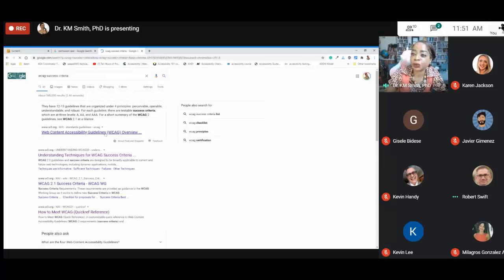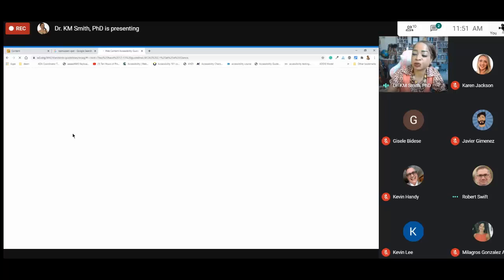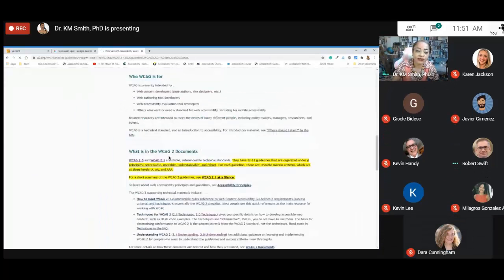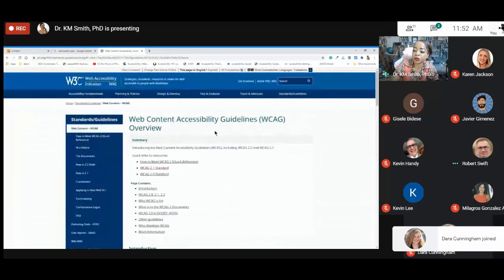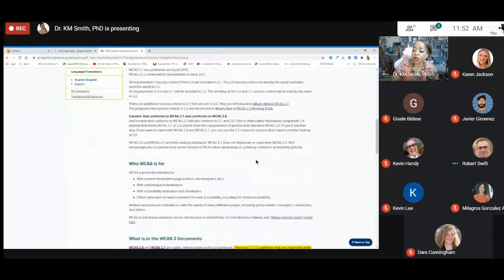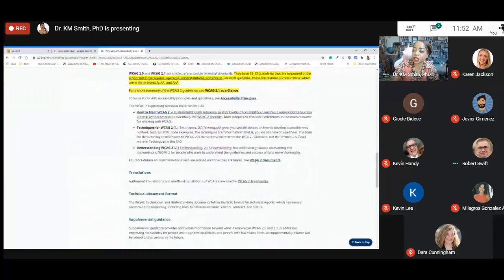And right now we're on 2.0, but soon you'll be upgraded to 2.0. So I wouldn't get too used to looking at this document, but this document right here is what you'll follow in order to make sure that everything you place on the LMS is accessible. And that goes for your Word documents as well as your PDFs. We didn't get a chance to go through Word today, but Word has its own built-in accessibility checker, which is extremely helpful. And a PDF does as well.